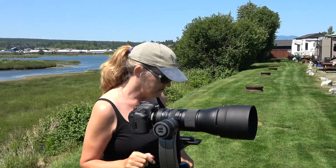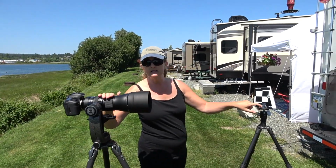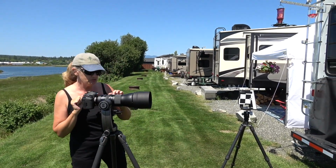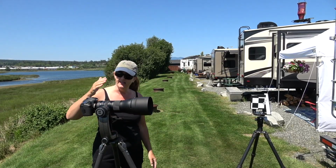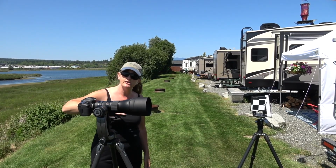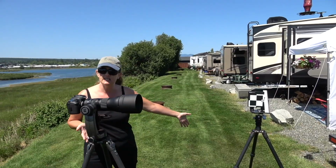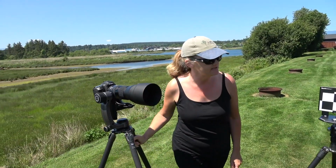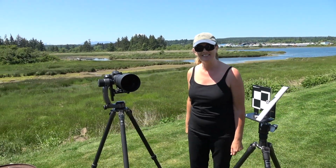So now, what I'm going to do is set up my camera and my lens calibrator so that they are the right distance. The first distance that I have, the minimum focal distance for this lens, is 2.2 meters, which is about 7 feet. So I'm going to set this 7 feet apart and do my test at 150 millimeters and at 200, 300, 400, 500, and 600. And then I will move them farther apart. I think the second one is 66 feet, and then I'll move it farther for infinity. And we'll see. It'll be interesting to find out if it's front focusing or back focusing or both, or hopefully something's in focus. All right, let's get started.